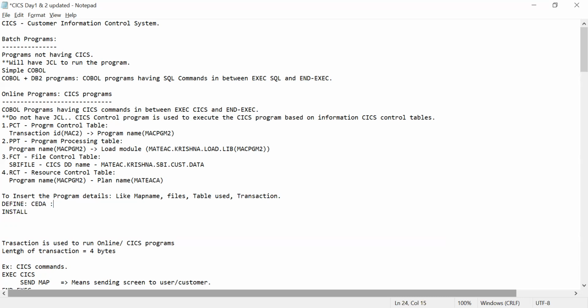CEDA stands for CICS execution. DA means check diagnostics or something. Nagul, do you remember exactly what DA is? CEDA definition?